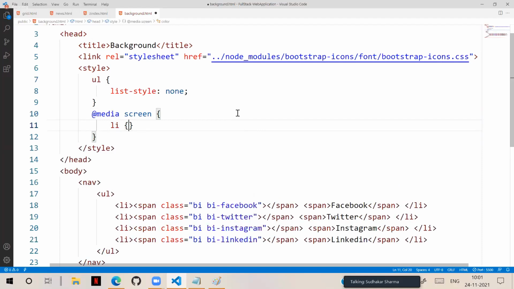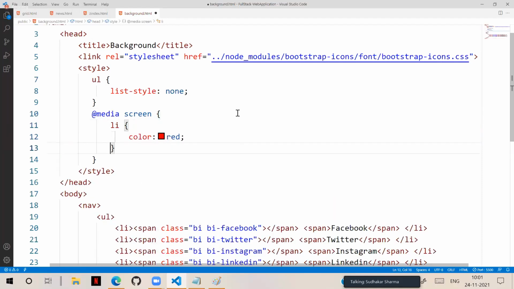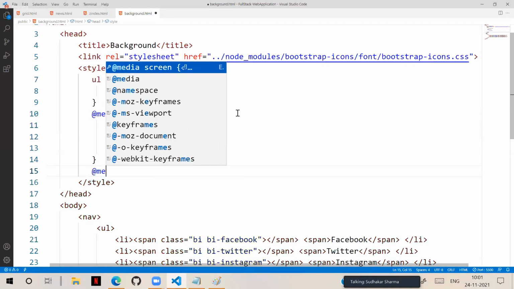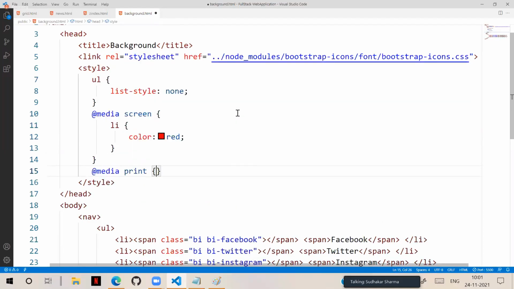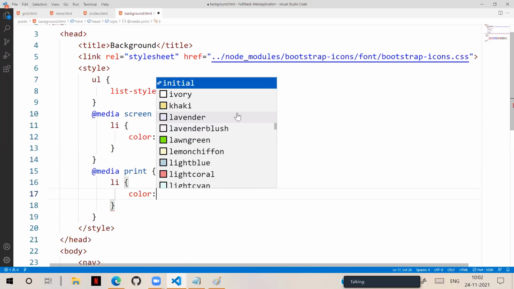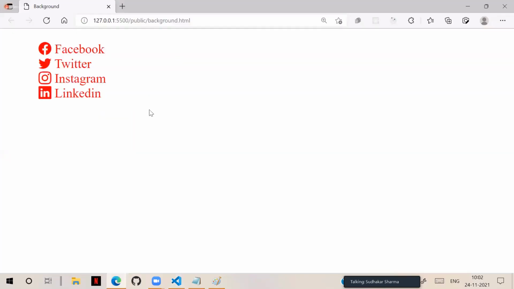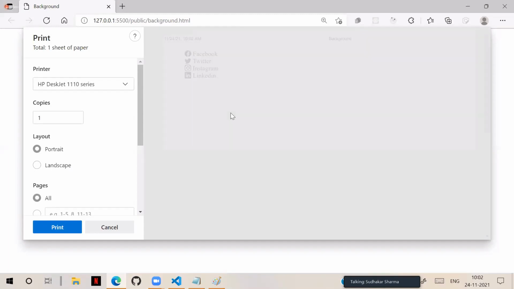If it is for print, then the list item color should be some black. That means on screen, it will appear in red color. But when you go to print, it will be in black color.